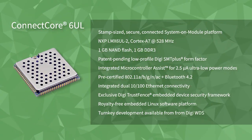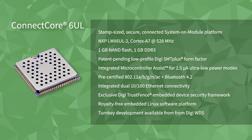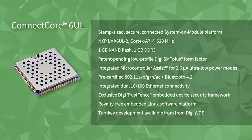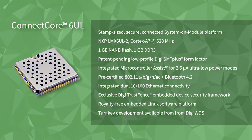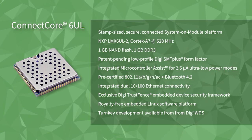The Digi product is the core of this module, of this product. Initially we were using a different processor and module — we needed something with a good Linux system, with Bluetooth and Wi-Fi. We were using something different, but then we got introduced to Digi about six months ago. It's very small, it's a stamp size, it fits in our device, it's very power efficient, and it basically does the trick for us.